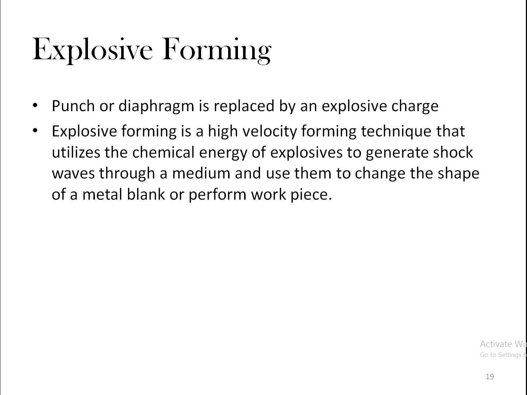So, explosive forming is a high velocity forming technique that utilizes chemical energy of the explosives to generate shock waves through a medium and use them to deform the workpiece. Simply, it utilizes the high pressure shock waves which are produced on explosion. When it explodes, it produces high shock waves, and this shock wave is used positively to change the shape of the metal.